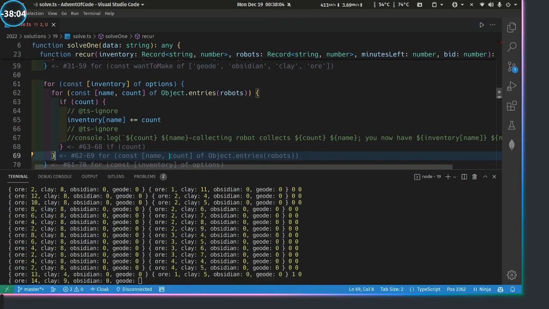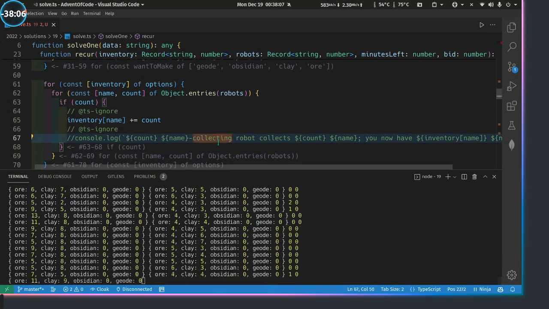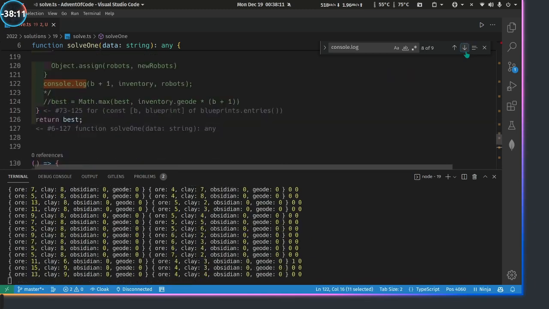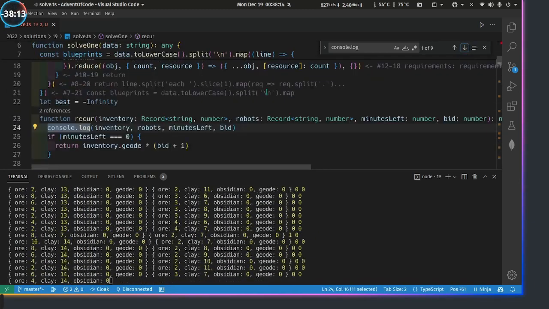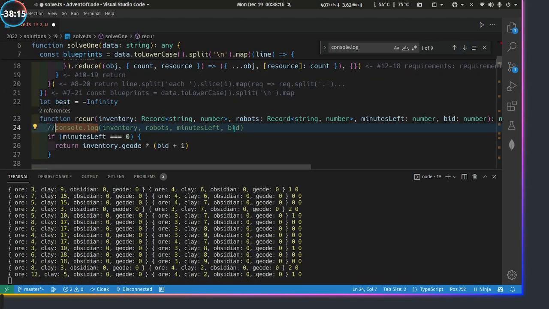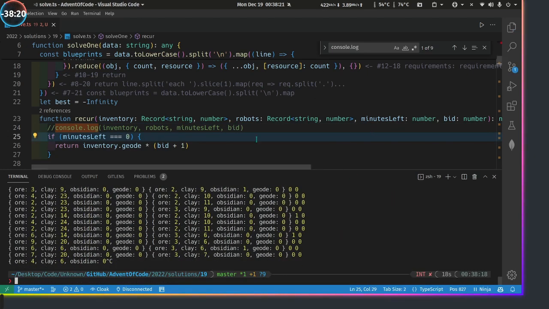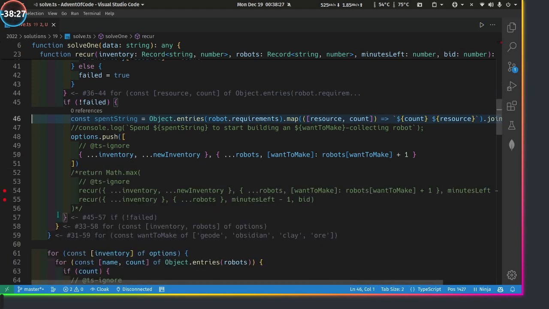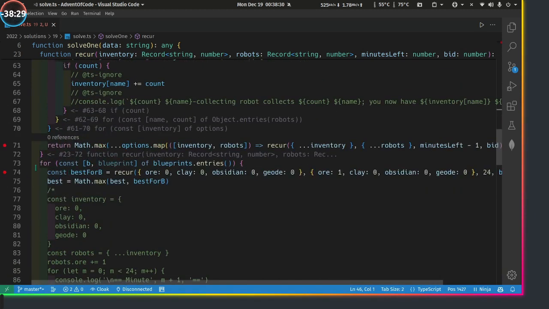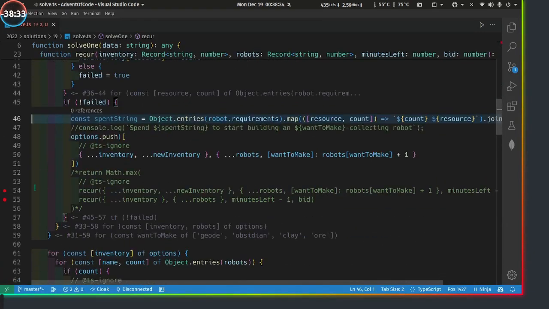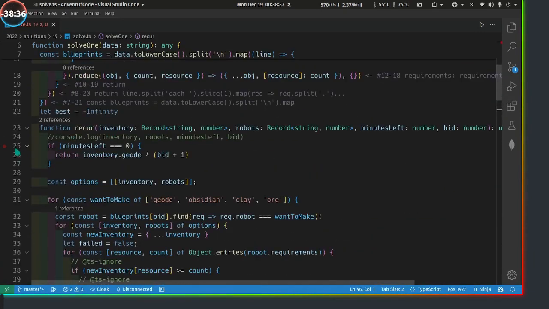Zoom. Still console log lying around here somewhere. There we go. Yeah, we wanna be able to read this. Noticing lots of zeros. That's our minutes left. Oh, that's the end. We've reached the end for all those. That's cool. Okay, while this goes for a run, let's jump in here. Because this will jump in at the beginning of the recursion. That is where all life begins.